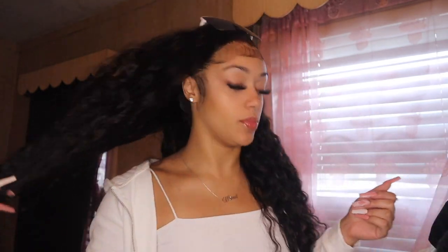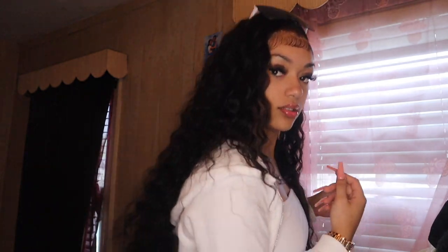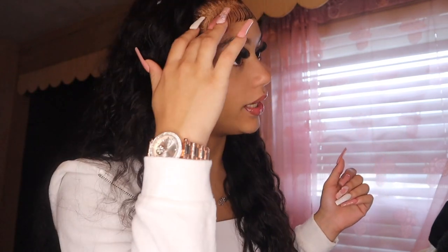But baby, it's giving inches, okay? You guys can't even see, but it's giving very much inches. This hair is really good. I like the curl pattern. I think the lace is HD, I'm not sure, but it's giving scalp.